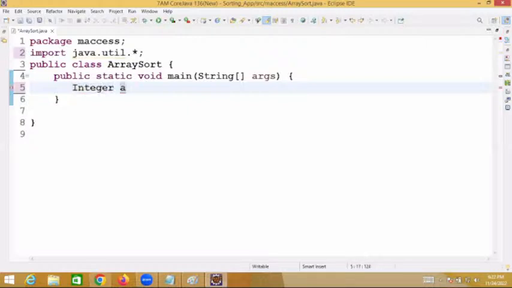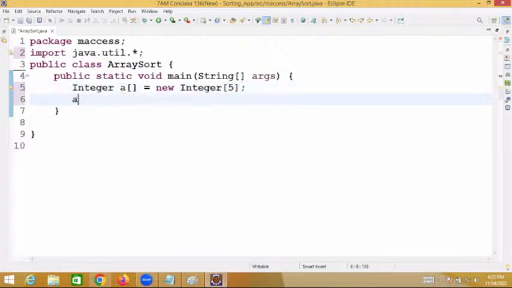Integer a equal to new Integer of some size. This is an integer array. a of 0 actually. I must add like this only, no? Manually I'm adding.